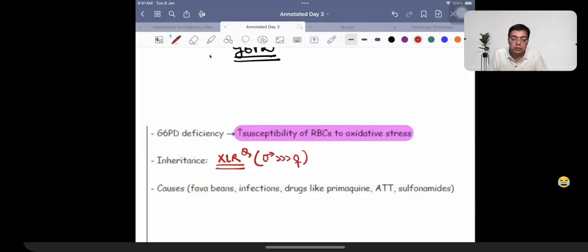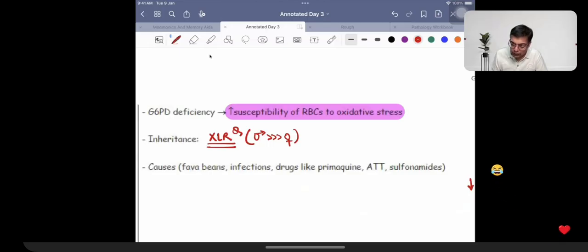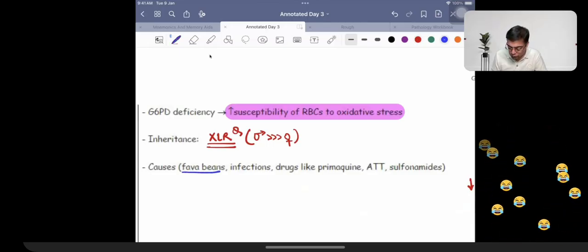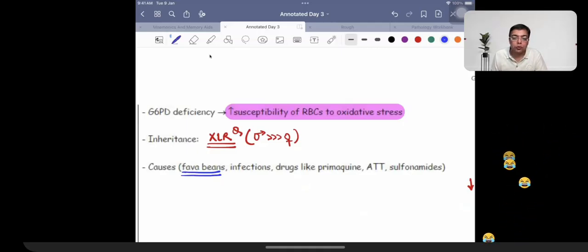When we are talking about the causes of G6PD deficiency, the causes can be multiple. One can be fava beans, which is going to be an example of food material. The second can be infections. So pay attention to a question which is going to be talking about infections like pneumonia, endocarditis, septicemia, urinary tract infection, right? And whenever we are going to be talking about drugs, even they can cause free radical formation. इसमें important दवाई जो बार बार आपसे एग्जाम में पूछते हैं, that is a drug like primaquine. You have other drugs also, ATT, rasburicase, sulfonamide, so many of them, but primaquine is a classical example.